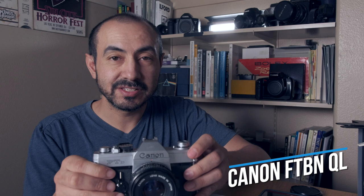Next up on the list is my Canon FTB-N QL. This camera was essentially the little brother of the F1. It was also completely mechanical, so it only needs the battery to meter. Physically, it's very similar in size to the F1. The differences that make it less professional are that you can't customize the focusing screen, you can't change the viewfinder, and it only goes up to 1/1000th of a second. Beyond that, this is a fully capable camera. I love that it's completely mechanical, and I really love the viewfinder — it shows you the shutter speed in the viewfinder, much like the F1.